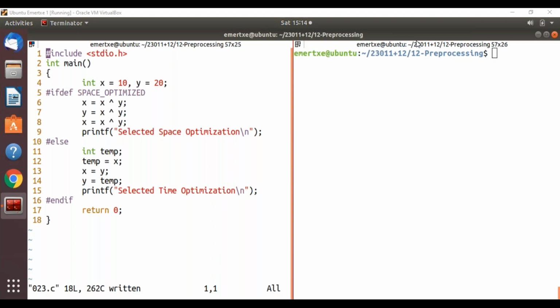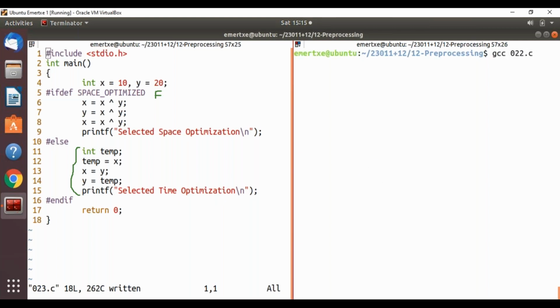First of all, I don't have a macro defined here. None of the macros are defined. So first, if defined of space optimized, the condition is false, because I don't have a macro defined in the name of space optimized. So it goes to the else part.